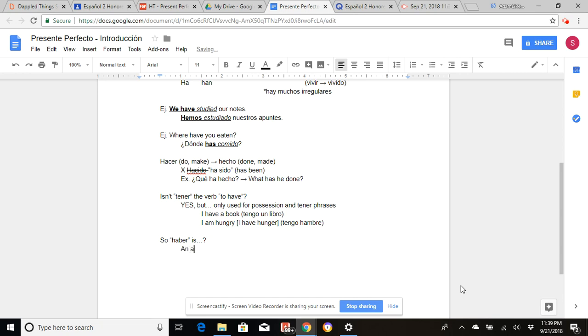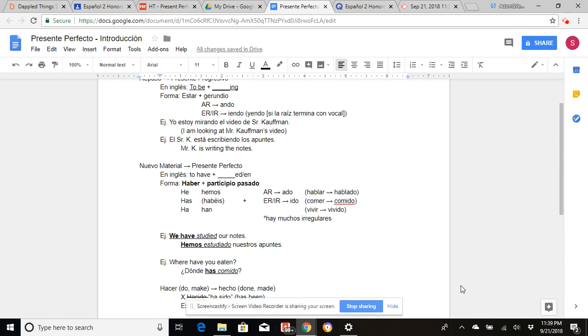If we want to get technical, it's an auxiliary verb. It means it really can't stand by itself. It needs another verb. In this case, it needs a past participle.